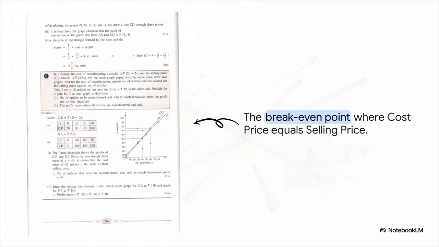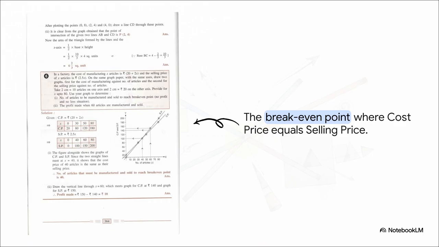Well, to answer that instantly, we just turn our data tables into two simultaneous linear equations and graph them. The line starting at 20 on the y-axis is our cost line. The line starting down at 0 is our sales line. Initially, you can clearly see the cost line is riding higher, meaning the factory is losing money. But look right at where they cross. Just like in our previous abstract math example, this intersection point represents something profound.